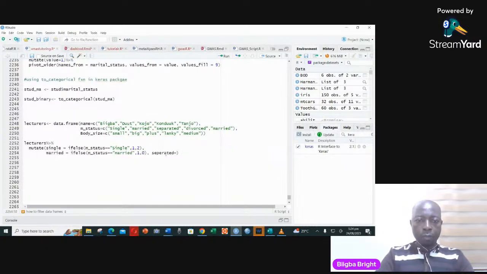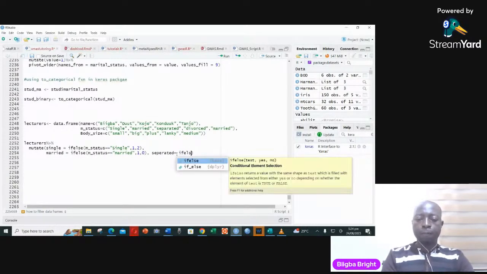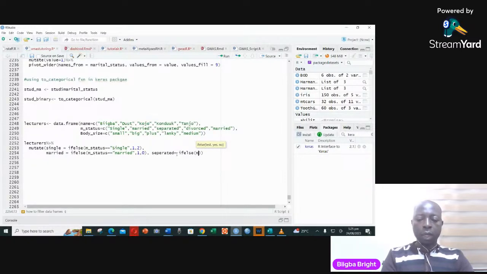So with separated, we are saying that separated is equal to if else like this, and we are saying that our m underscore status is the same thing as when we say separated. So what code should we give it? We are using a function called if else. So if it is true, give it 1, else you should give it 0.